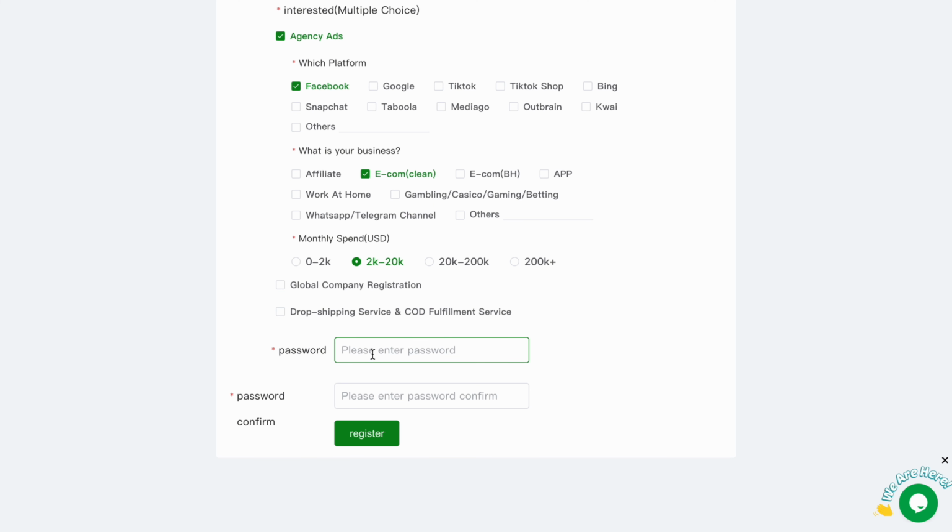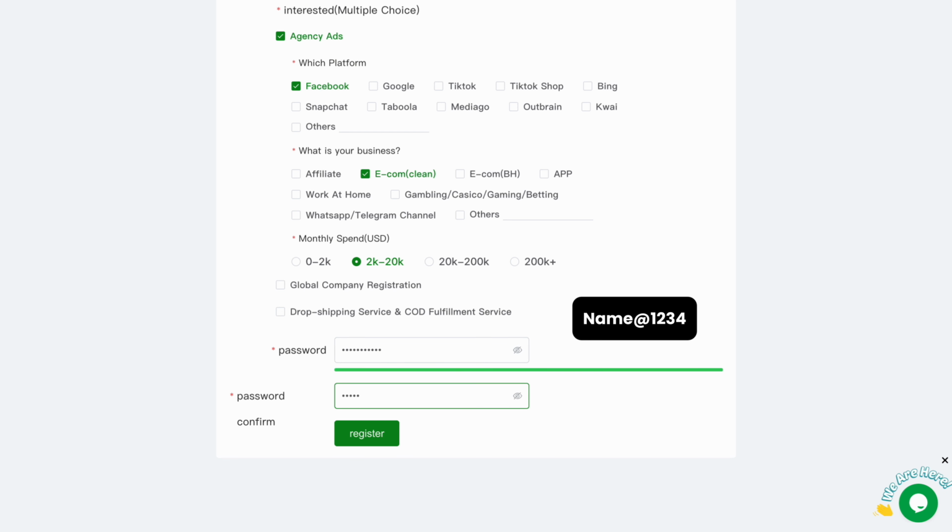Now you have to select a password. Whatever you want to select, as an example, I have selected any password here. It will be written on the screen as an example. You have to select this type of format. The first letter of your password will be capital and the rest will be small. You should add a digit or a special symbol to make the password more secure. Simply click on register and you will officially be registered here.